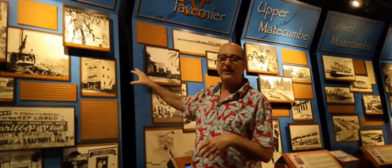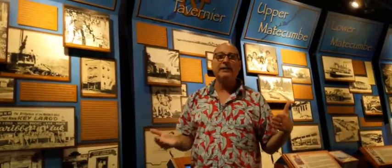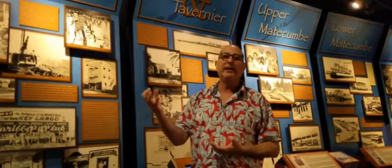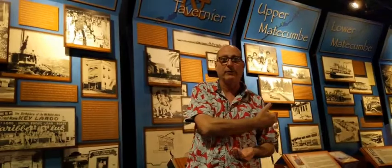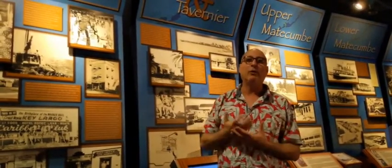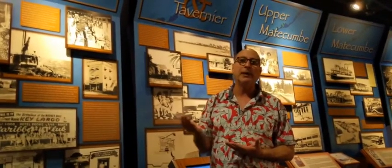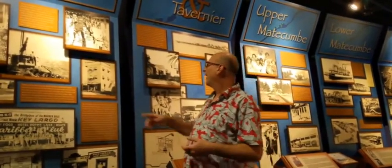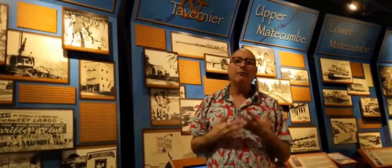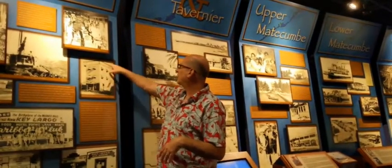In those days, when this building was constructed, what is today the southbound lane of the Overseas Highway was the area where the railroad traveled. The other lane, back in these days, was State Road 4A, which of course became the Overseas Highway, which opened up in 1928. This was also a post office, but also one of the very early roadside attractions. You could go up the stairs to the top.